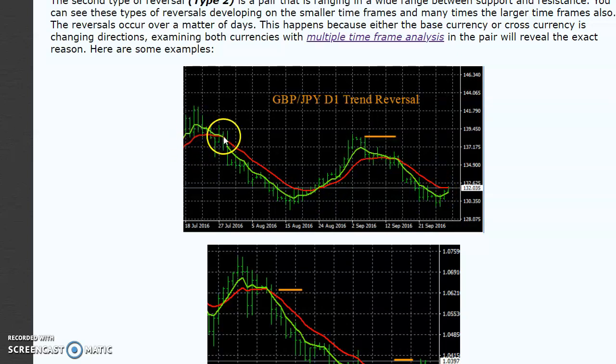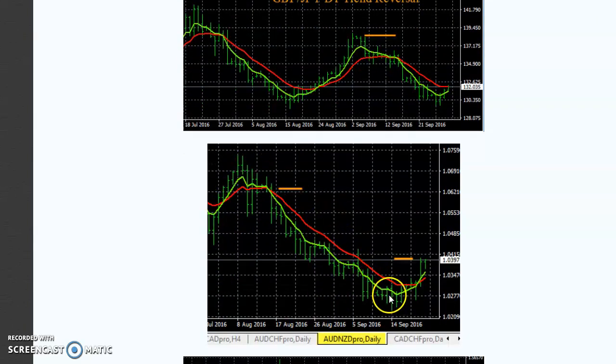But this is a reversal, but it's normally off of a support level, and this pair is ranging, okay? It hits the support, it builds the support. This is a big time frame like the D1 time frame. So it hits these numbers here. It starts to reverse. It starts a brand new trend, and you can estimate your upside potential over 200 pips.